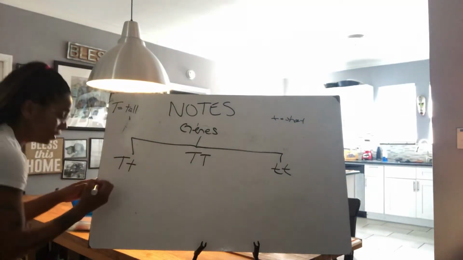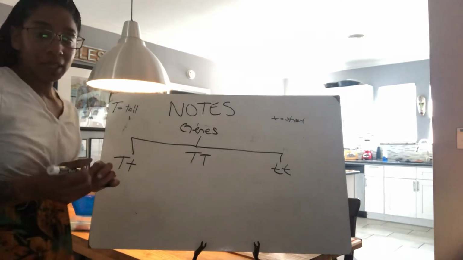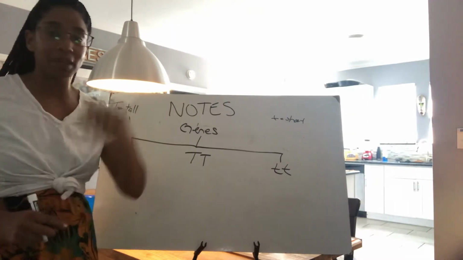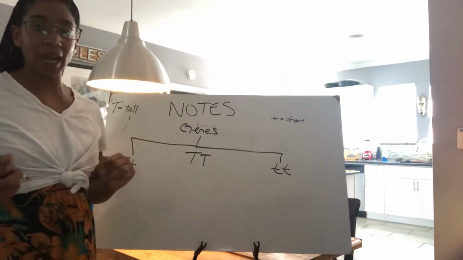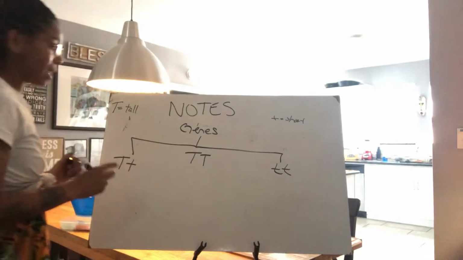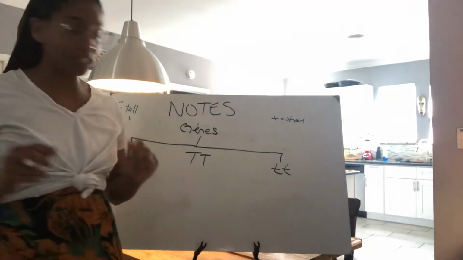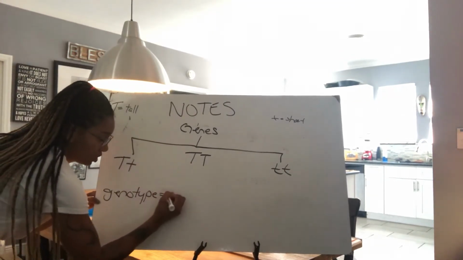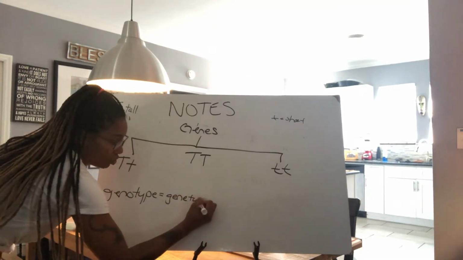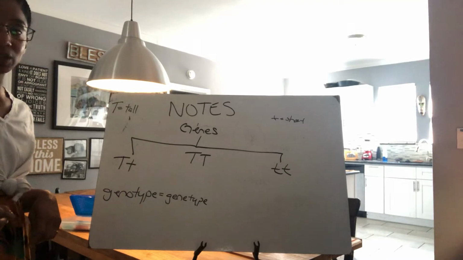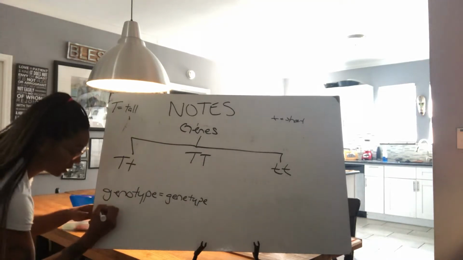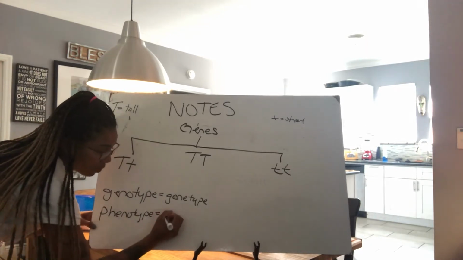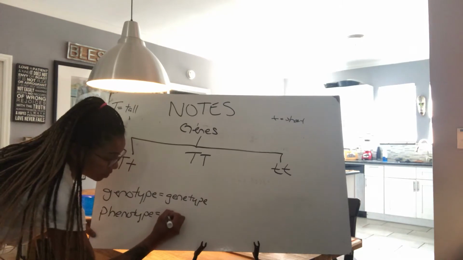So we have this word phenotype. Phenotype is what something looks like on the outside, where genotype is its gene type. And we snap two times because genotype is going to have two letters. So we have genotype, which is the gene type. What two genes do you have? Okay, that's what I'm asking when I ask you for a genotype. And then we have phenotype. And when I'm asking you for phenotype, I want to know, what can I see? What's the observable trait?